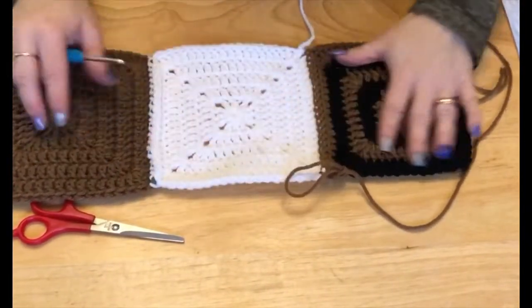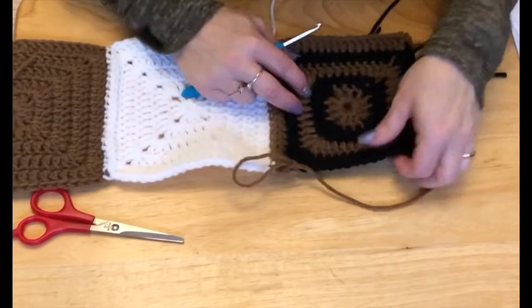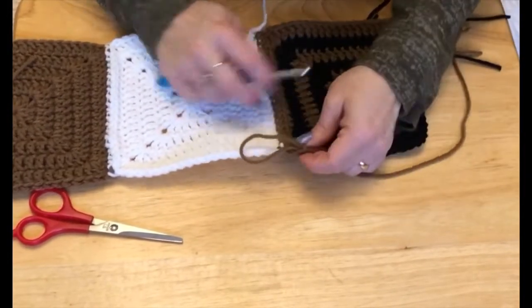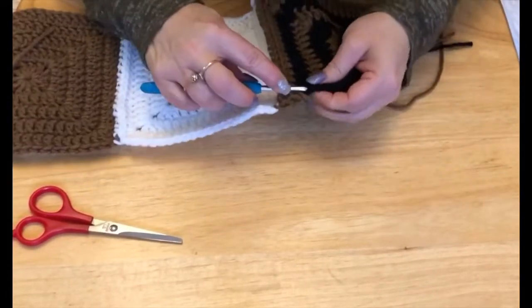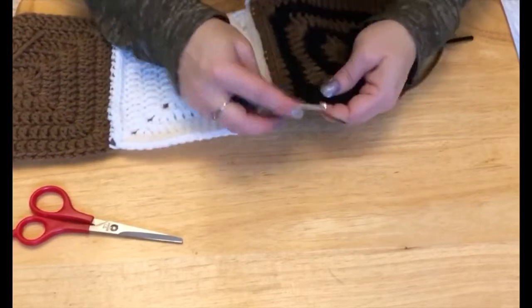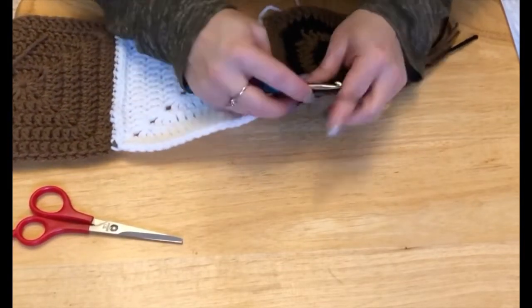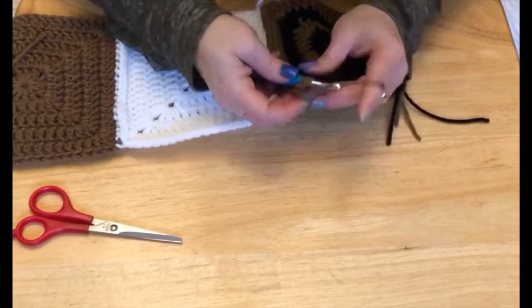And then you're not left with 475 squares you have to attach at the end of your project, which for me is overwhelming, and the project never gets finished. I'm bad enough about not finishing projects as it is. I don't need to have the extra pressure of attaching all the squares. You know what I mean? So you just continue like you did before.